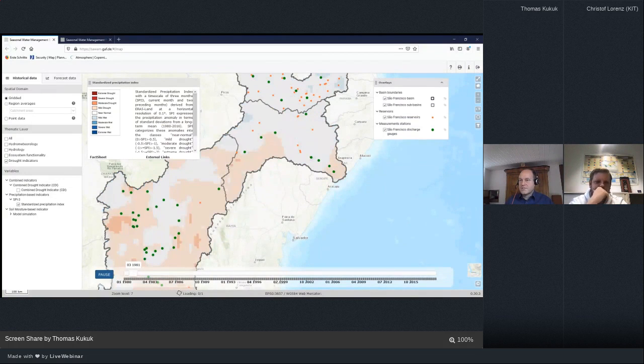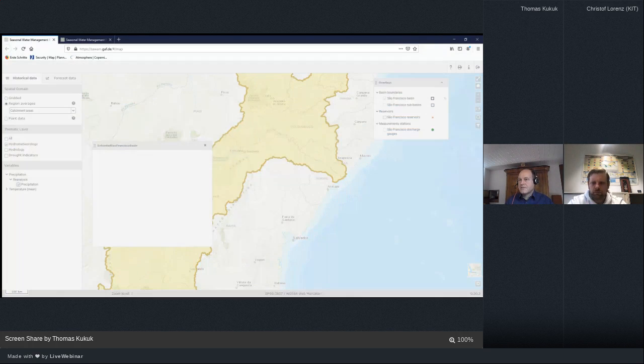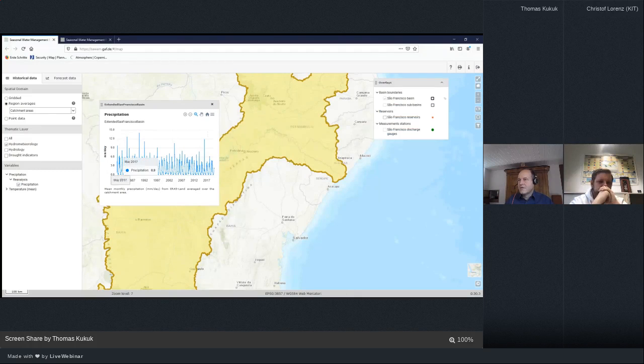What we can do is change to region averages, where you can see the average. What you must do here in the workflow must be described further. You have to select the area you want to have a catchment area average for, and then you can select, for example, the reanalysis data and the precipitation, and then you get this nice graph showing the precipitation in millimeters per day over the whole area for the whole time series.